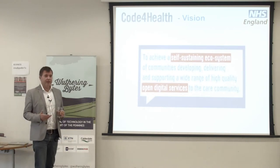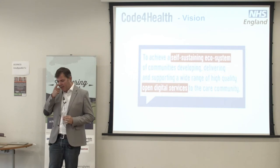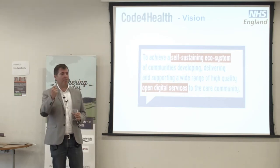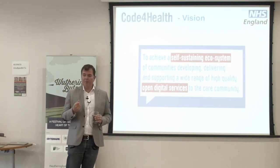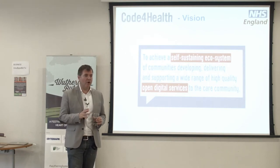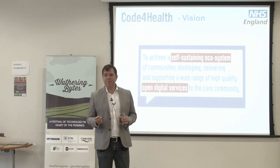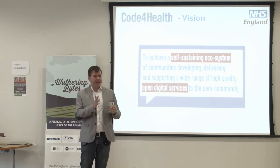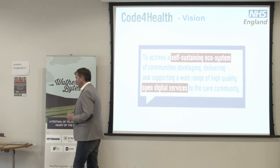This is what we're trying to achieve — a bit of a grandiose vision statement: the self-sustaining ecosystem. What we're really trying hard to do is prevent the programme from being at political behest in terms of whether it continues to be funded or comes to a grinding halt. Government organisations start up programmes and they continue for a period of time — sometimes long, sometimes very short. So we're really trying to make this thing as self-sustaining as possible, not beholden to a single government agency.